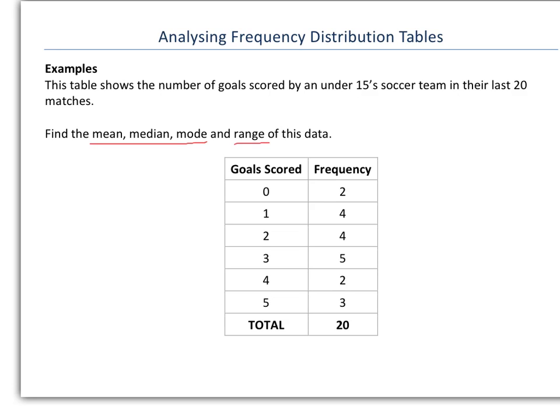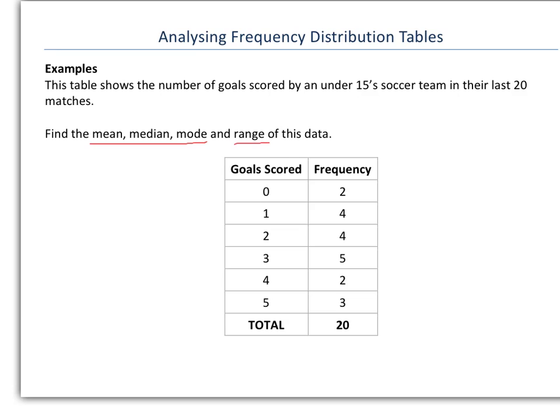Sometimes it's helpful too if we know if there are any games where the team performed really well or very poorly, and these are known as outliers. But in this particular example, you can see that the goals scored are all fairly clustered together, and so there would be no outlying scores.